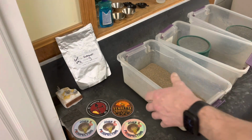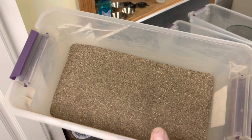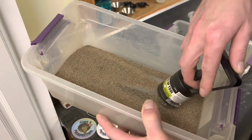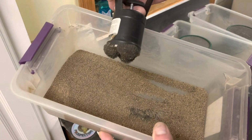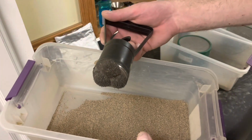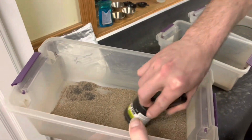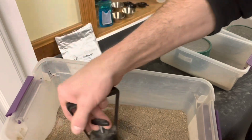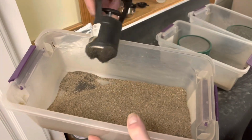Now, this is the minus 20 plus everything else. And there is a ton of black sand, magnetics, probably some hematite, but there is a ton of this. So, I could go in there every time and fill up the magnet. So that's going to be fun going through. See?